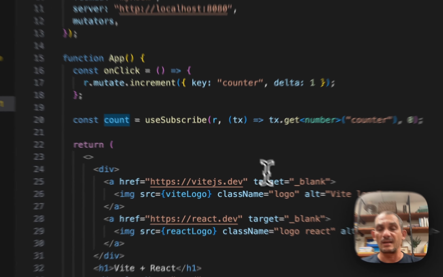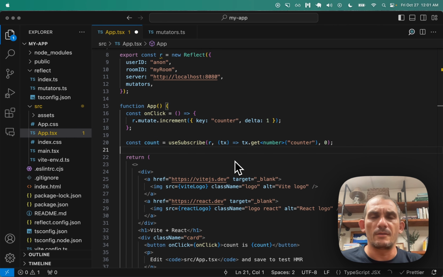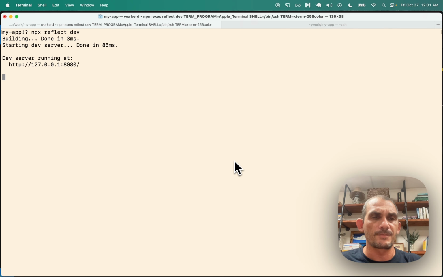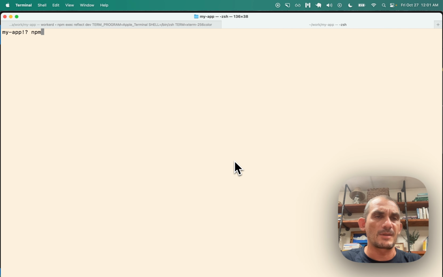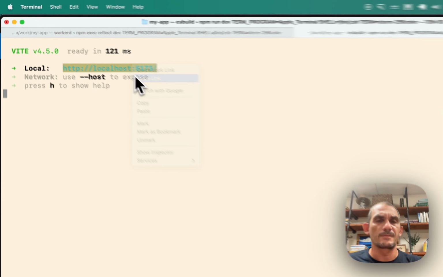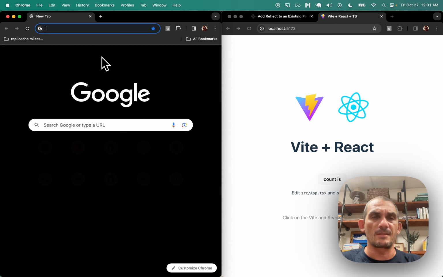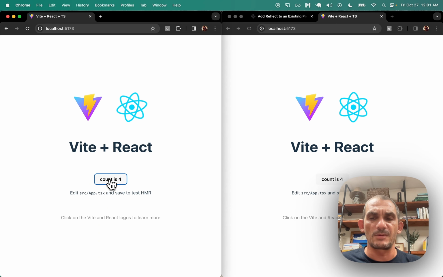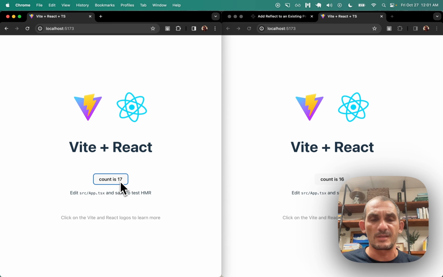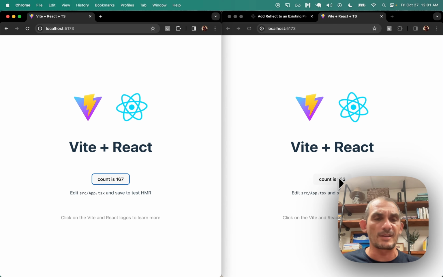We're updating it, and this should work as a multiplayer app. Let's give it a shot. All right, so going back to our terminal, we can run npx reflect dev to start the local dev server. And in another tab, we can run npm run dev to start the Vite UI server. And go ahead and open this in a tab. Open it in another tab. And you can see we have a multiplayer counter. And if we refresh, it's persisted. And we could even hold down the enter key while the button's focused, and you see we have a 60 frames per second synchronized multiplayer counter, which is pretty cool with Reflect.